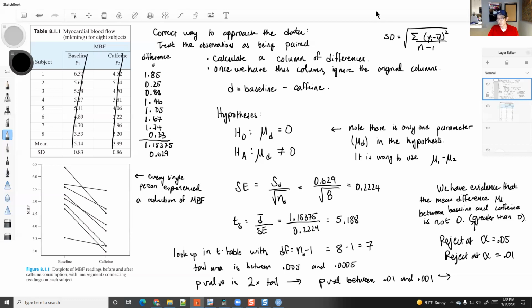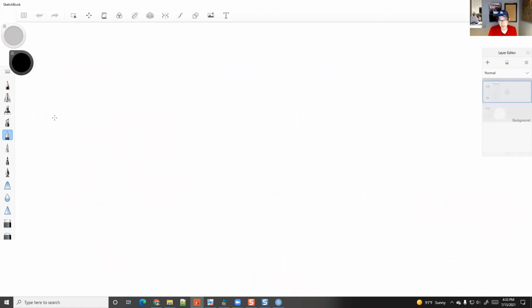All right, how do we feel about this? Do we feel comfortable about the difference between treating it as independent and treating it as paired? The key is that we have to treat this as paired data, when you have the same subjects and things like that. Hand in hand with this, we can have the confidence interval.